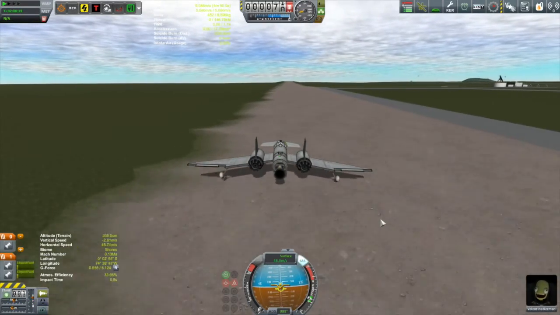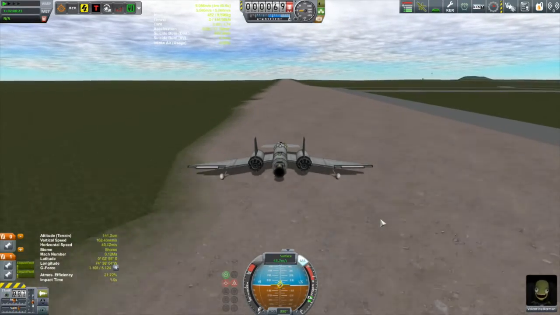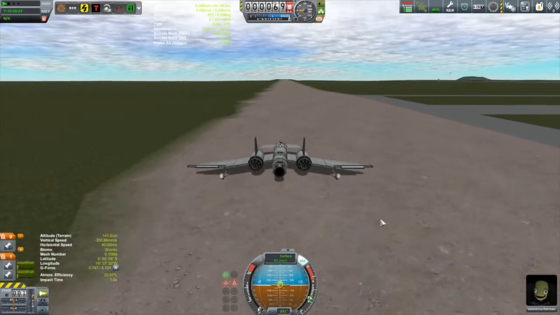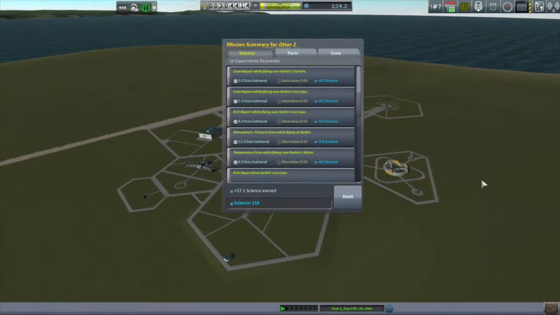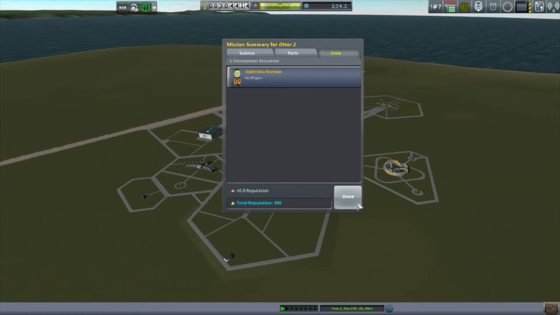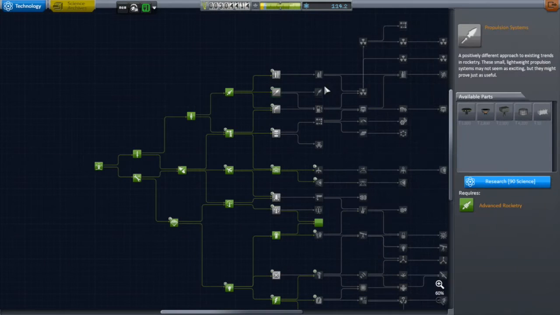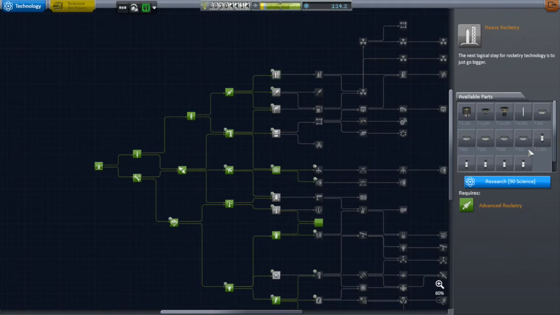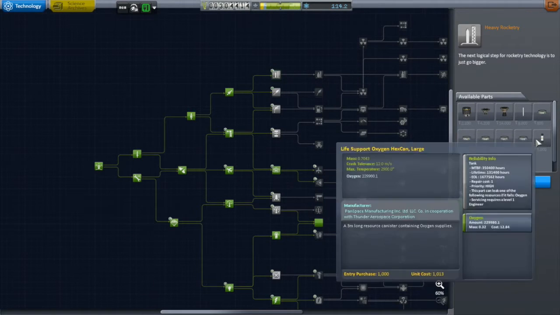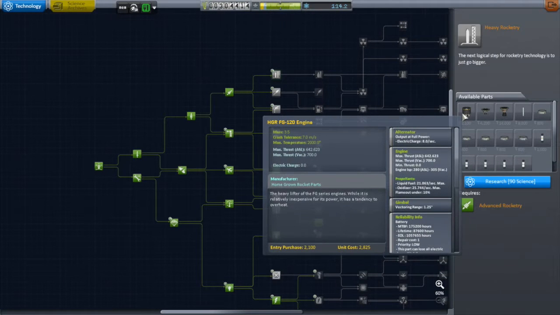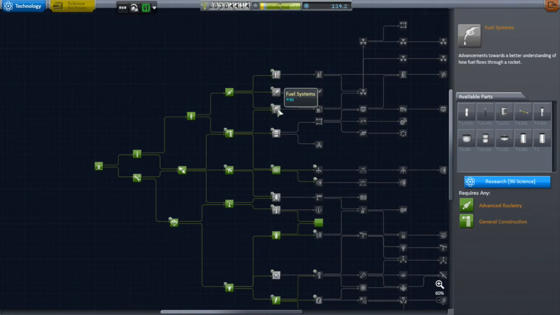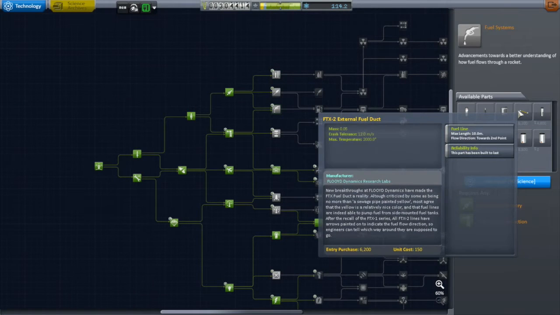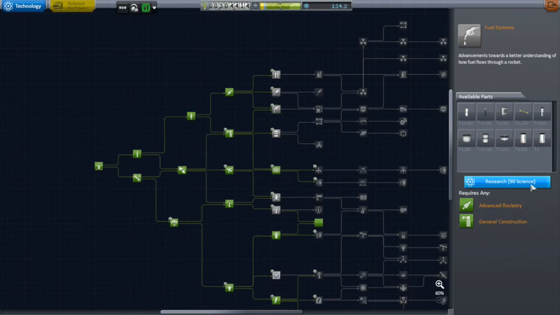Only thing I spent was that fuel cost, so even though there were no contracts associated with this, this was a very worthwhile mission for me. Indeed, the 57.1 science earned on that mission puts me over 114 science, which is going to allow me to unlock another tech node, and this time I went with fuel systems, mostly for the bigger tanks, but mostly for these fuel lines, which will allow me to build some rockets that are a little bit more sophisticated, though I really do need to get some bigger engines too, so I think probably that will be my next target after this.